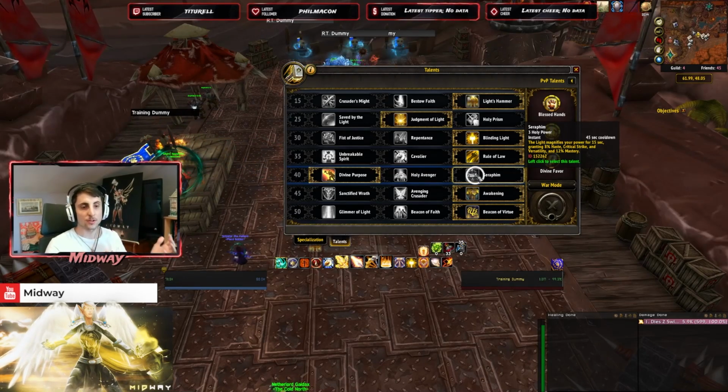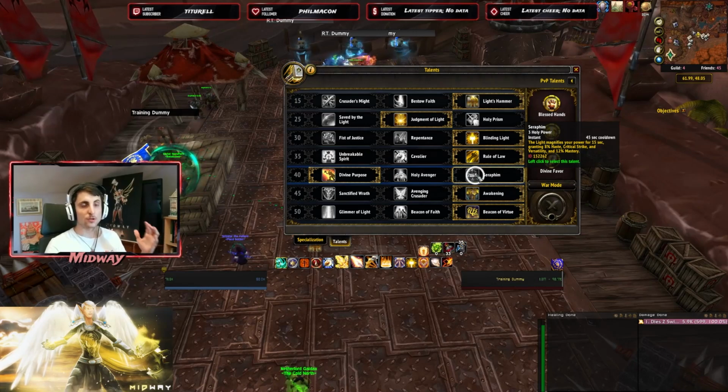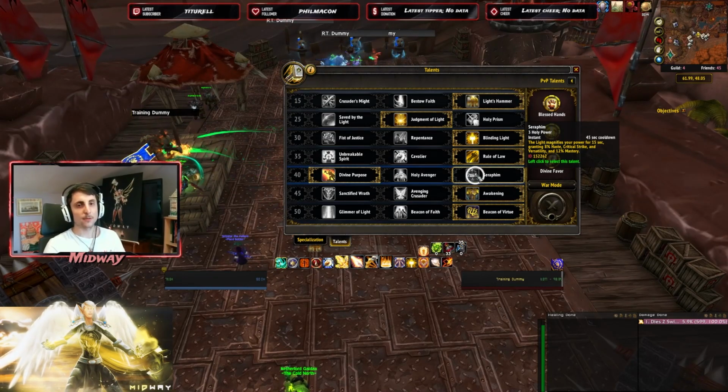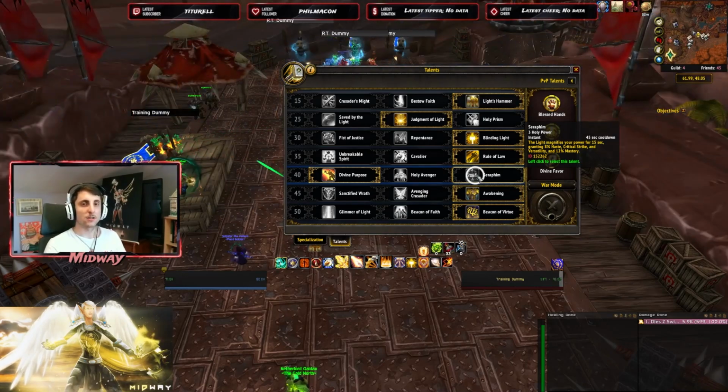Seraphim, also important to consider. This one consumes 3 Holy Power and gives us a lot of secondary stats for a couple seconds. Very useful if you're trying to do big damage.